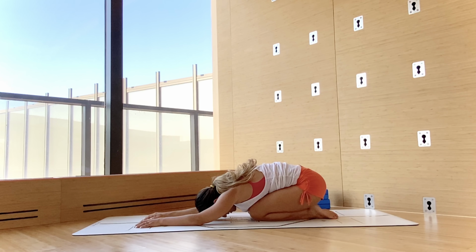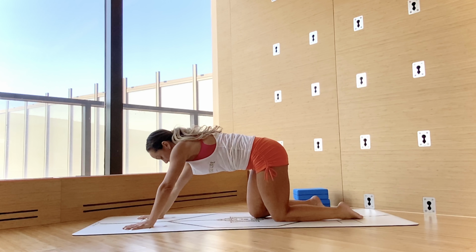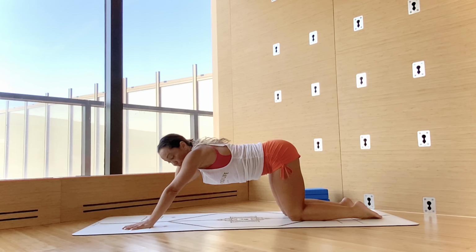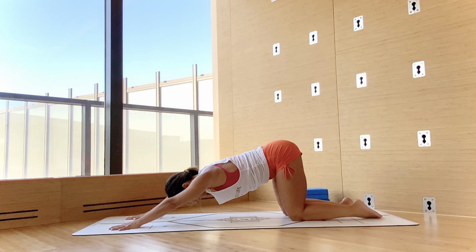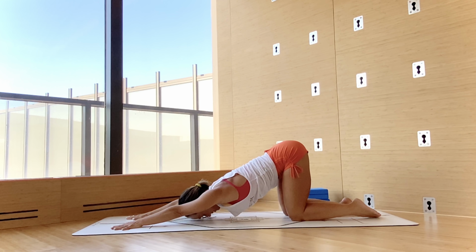Long, deep inhalation. And as you exhale, let's lift the head gently up, walk the hands forward, open the knees, and we'll go for the puppy pose. Open the knees to about hips width apart. Then slowly and calmly drop the forehead down and extend back and up with the pelvis.